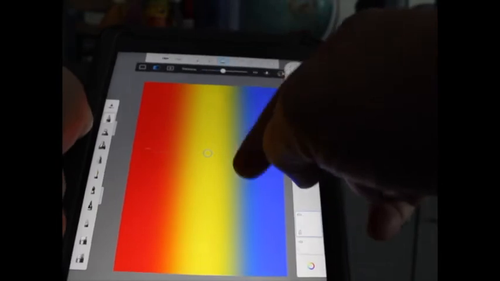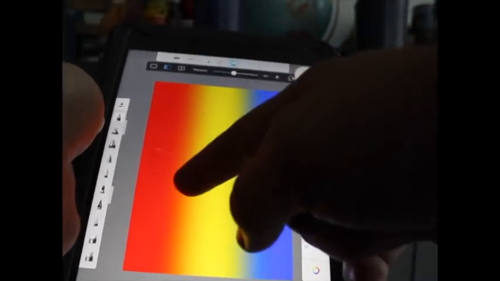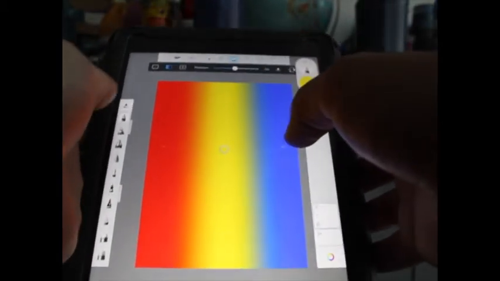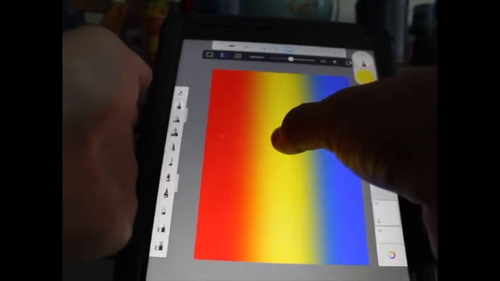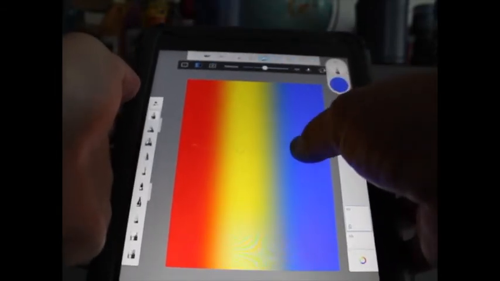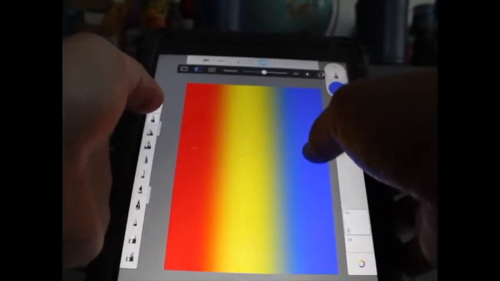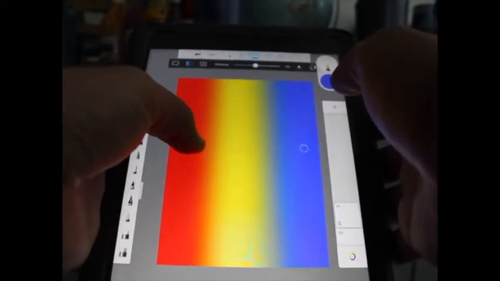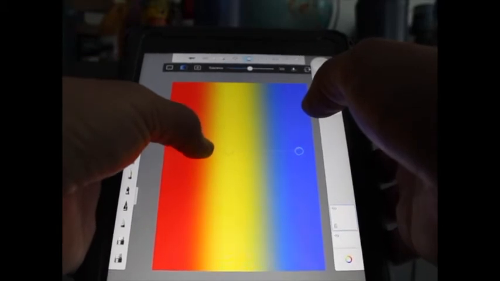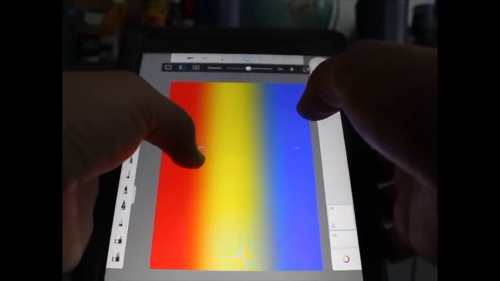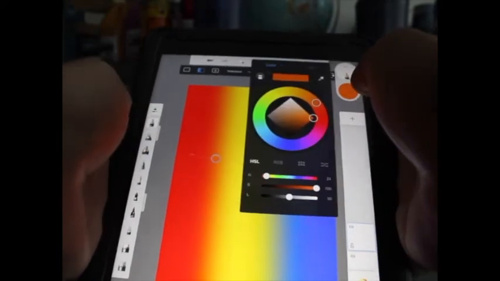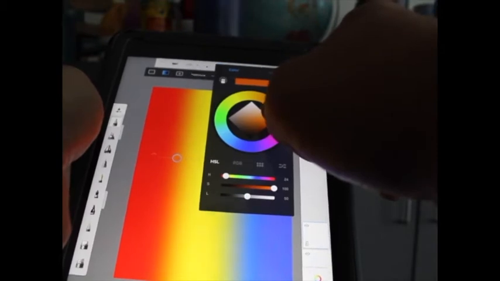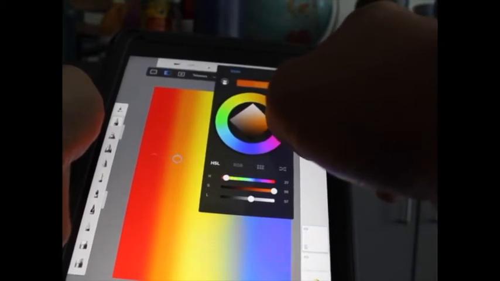Now, it's kind of hard to tell right here because it doesn't mix too well, but you can see right about here that makes kind of an orangish color. So I'm going to move my yellow over just a little bit and my blue over just a little bit. Actually, I'm going to pull my blue back that way. I'm going to add some colors in here. So in between the yellow and the red, I'm going to add secondary colors. So when we mix red and yellow, the color we get between red and yellow is actually orange. I'm going to make sure that's on orange. There we go.